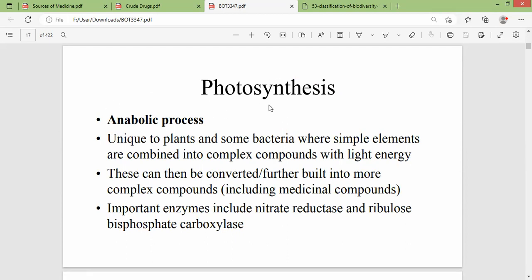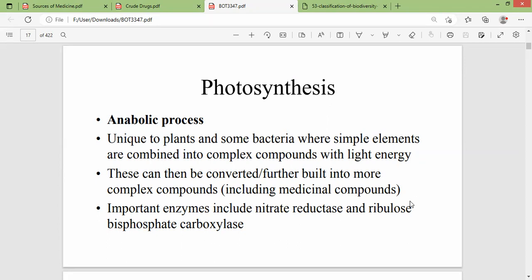Photosynthesis is an anabolic process. Now, taking you back to biochemistry, we have anabolic and catabolic processes. Catabolic processes involve breaking down something, like glycolysis. We break down glucose to smaller stuff such as pyruvate, lactate. But an anabolic process, on the other hand, is whereby you're forming things. For example, photosynthesis is an anabolic process. We use light energy to form complex compounds. Gluconeogenesis, that formation of glucose, is an anabolic process. We are using smaller things to form a bigger thing. So anabolic, in short, know that we are forming something. Lipogenesis is anabolic.